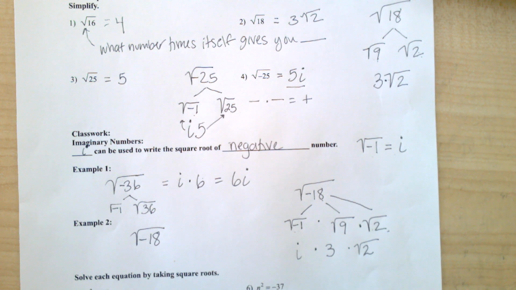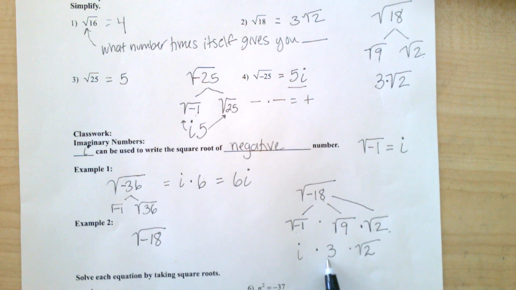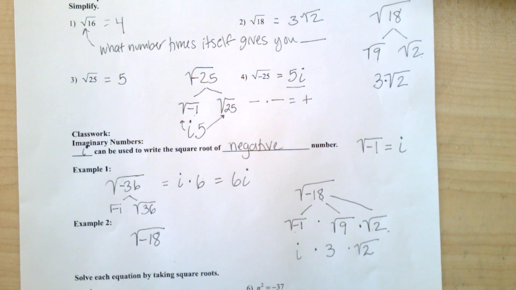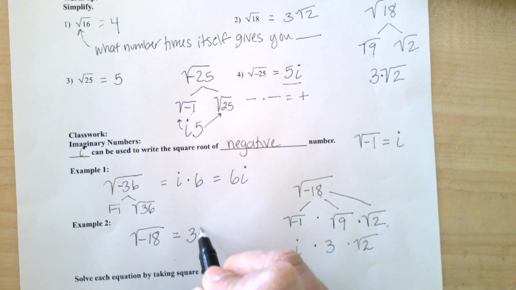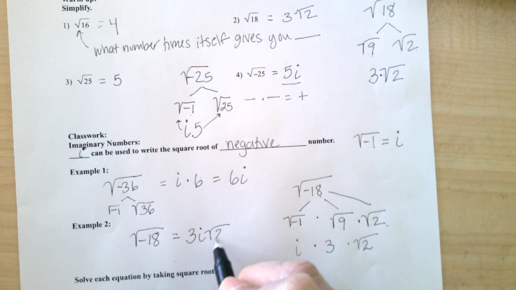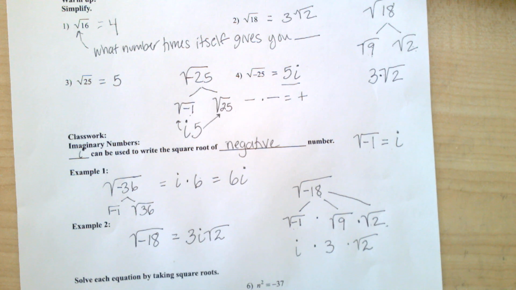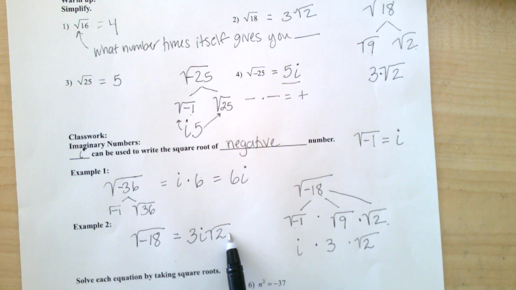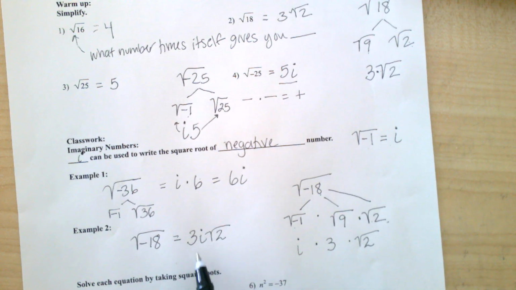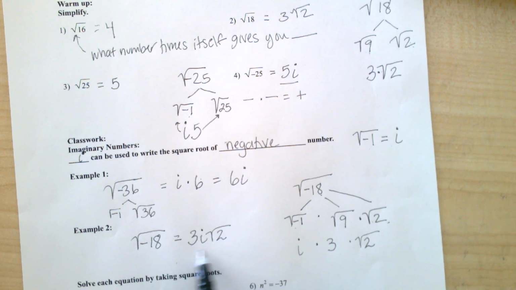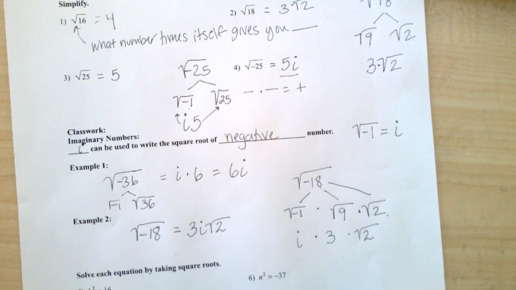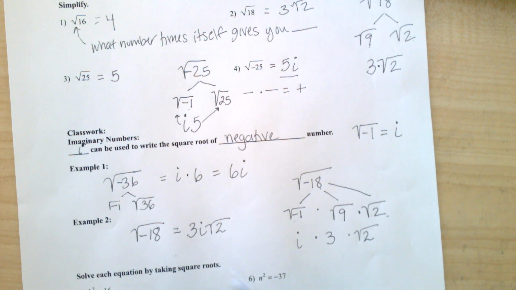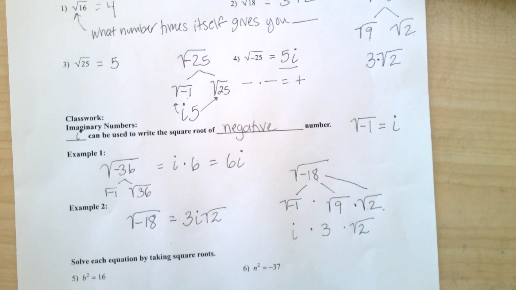Now, how do we put this all together? How do we usually write this? Because this is correct. That's all multiplication. But we usually write the number, and then we usually write i, and then the square root always comes towards the right. If you put this over here, it kind of looks like it's underneath, so we want to be careful. So your numbers and the i, the imaginary variable, should really go in front or to the left of that square root. So that's how you're going to see me write these.